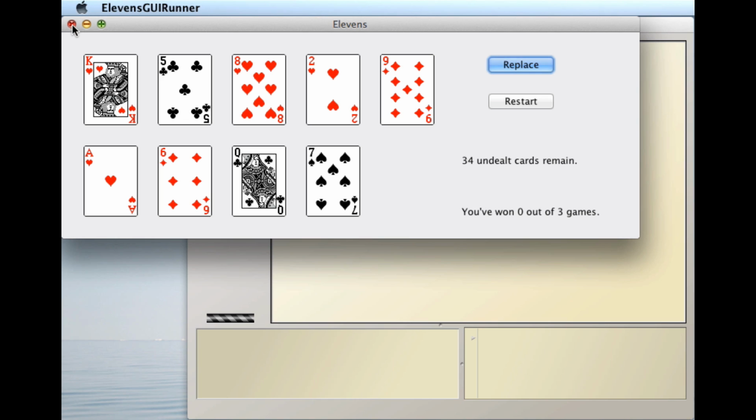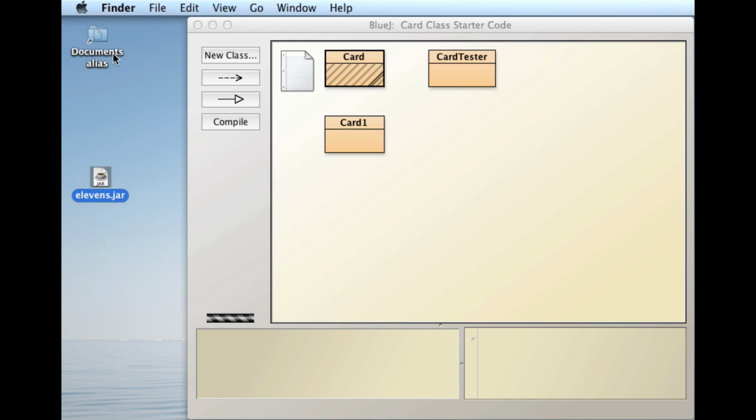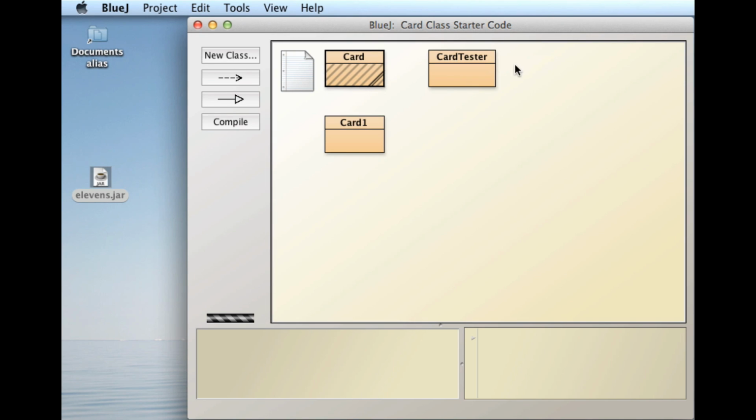And all the times I've tried this, I haven't gotten very far. It's a really simple-minded game to play, but kind of fun to program. Which is what we're going to be doing over the course of this year. So enough with that. Let's look at what I sent you.